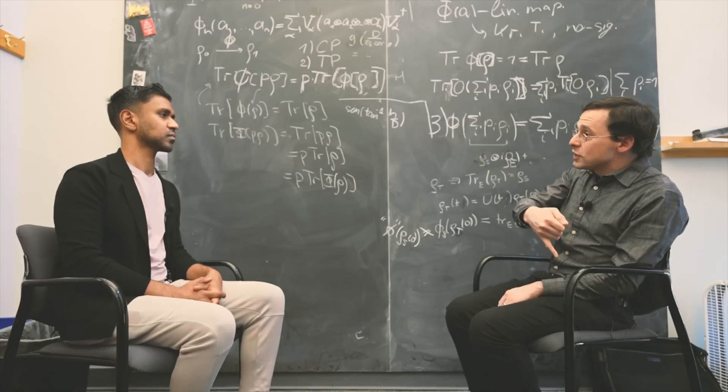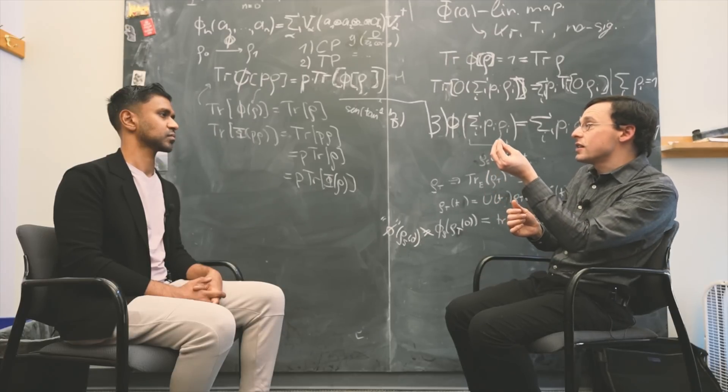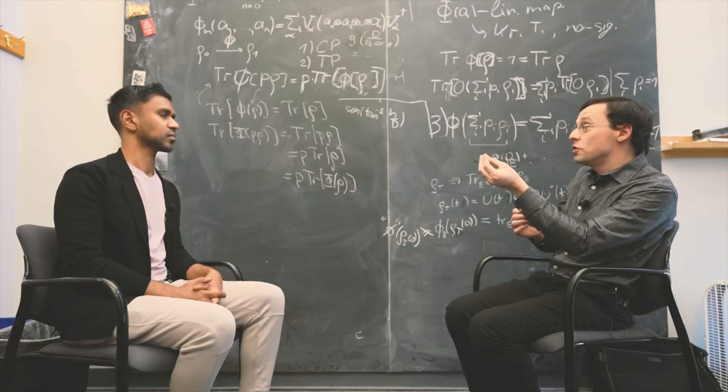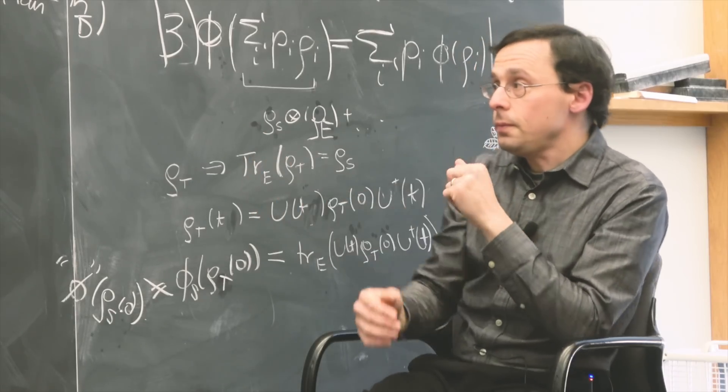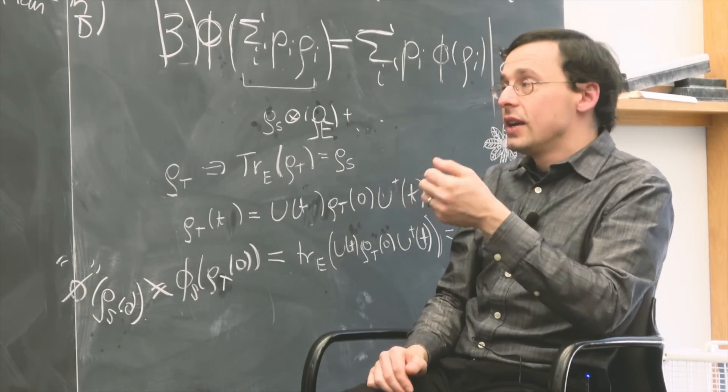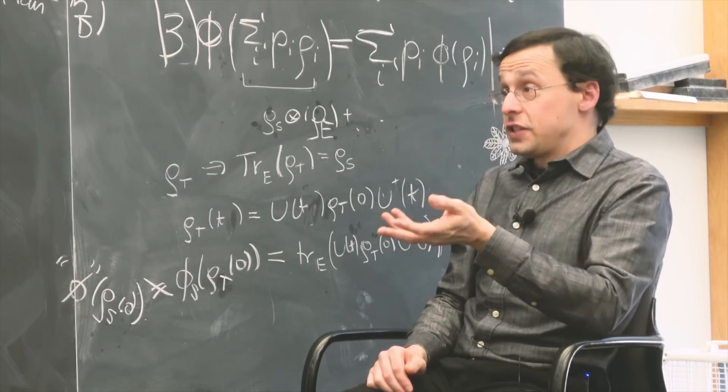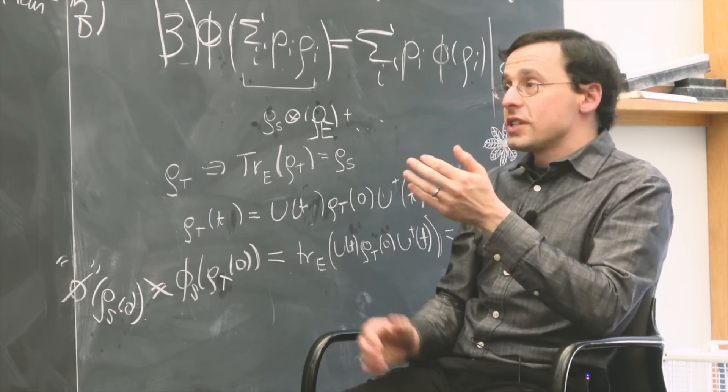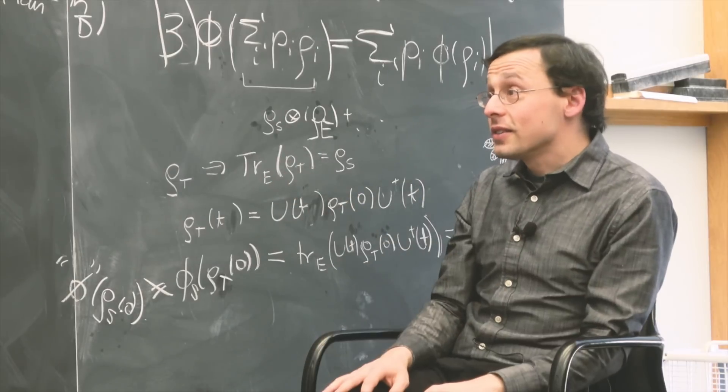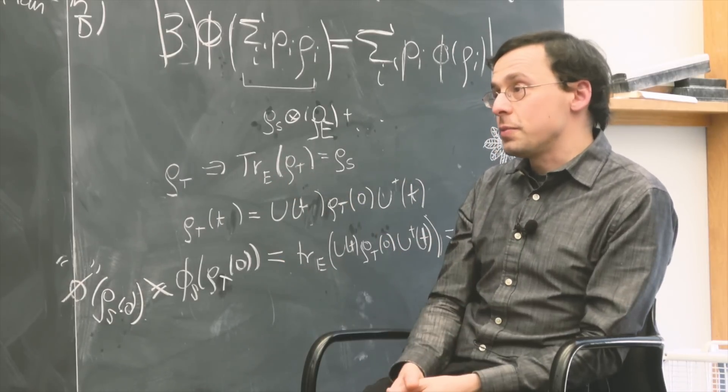From the point of view of the indivisible stochastic process, they just look like the generation of a new moment, a new division event, an event where the evolution can be started again. And this happens at the end of measurements, and this is a physical process in this picture, and it coincides with what you would call a measurement. But it's generated by the laws of this picture themselves.